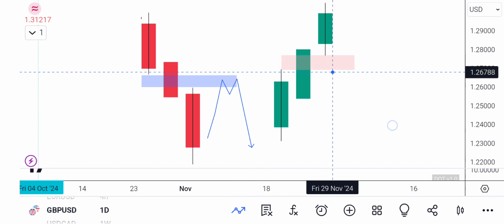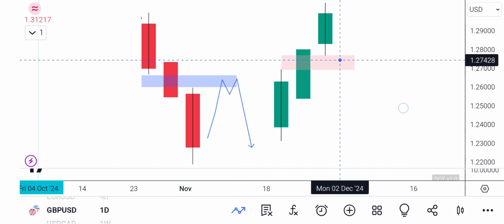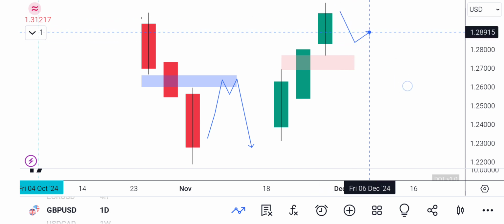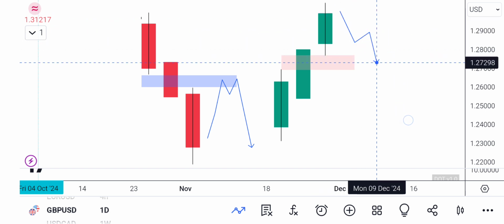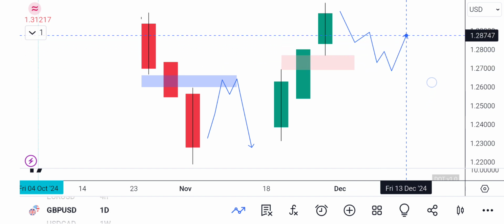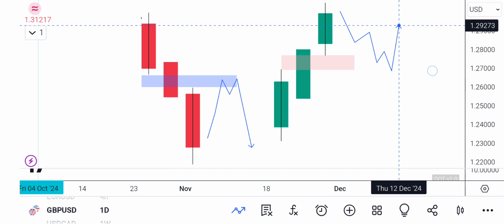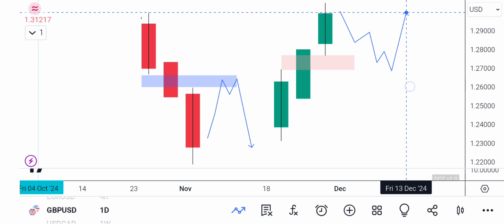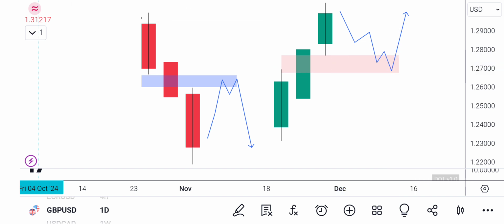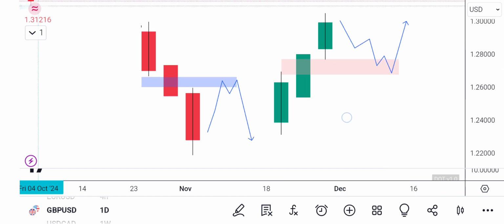Then when it offers fair value price, which is buy side, it is going to continue in its normal direction. Likewise, when you are in a buy market and you see a fair value gap form, it is likely that IPTA will reprice into that fair value level, offer fair value price, and then continue its normal direction or its normal course. This is how we trade fair value gaps.